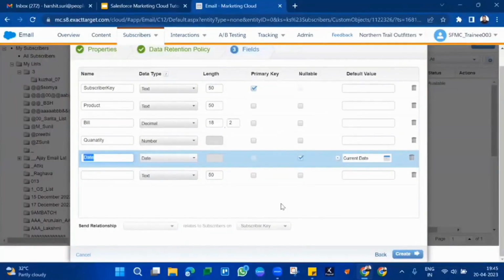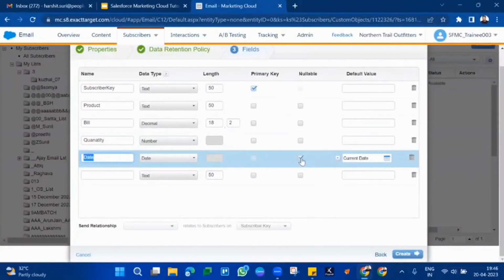You cannot send communication to a customer after 2 days of transaction saying please see your invoice. You have to send within 2 seconds. So it is pretty understood that the data flowing from the website to Marketing Cloud would be in real time because you are working on an invoice transaction project. So the exact time would be captured. No need to get that date and time value from the website. You can have it set as a default value.